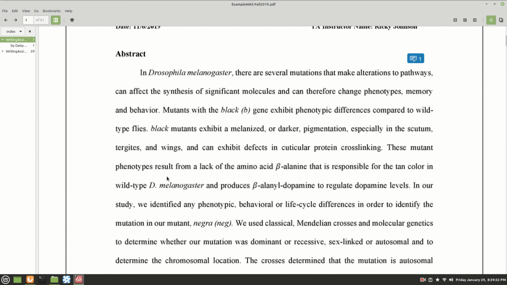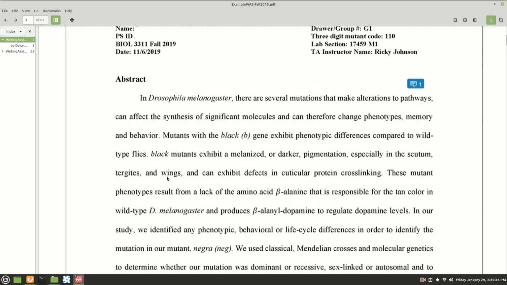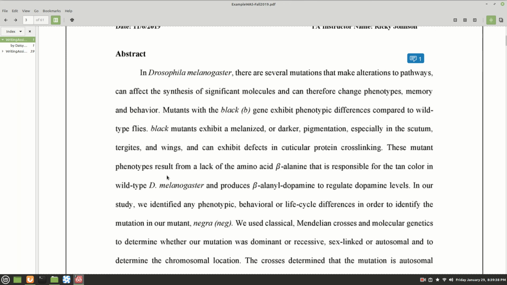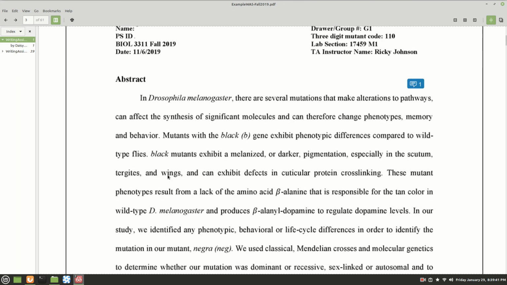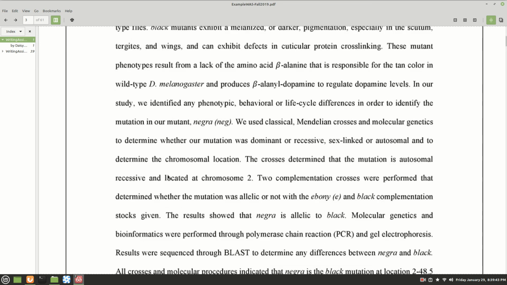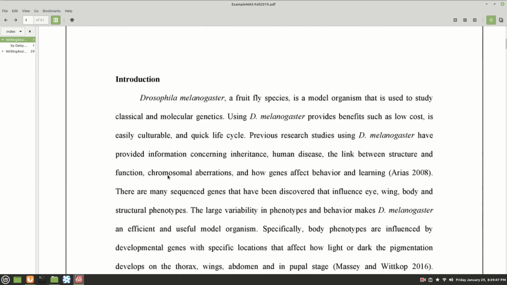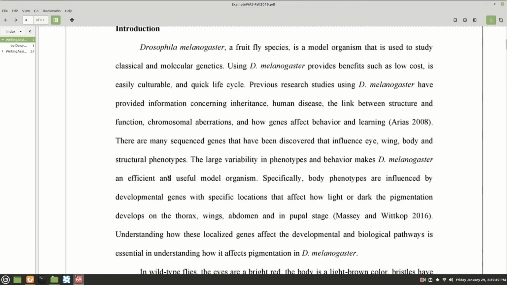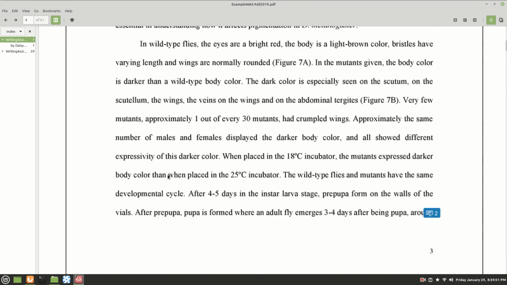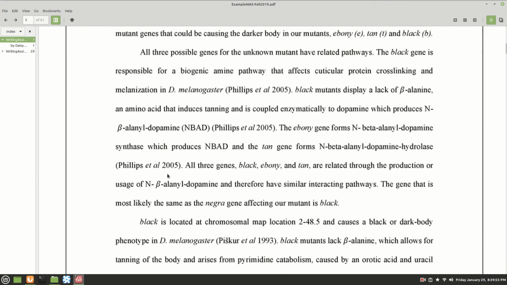The abstract will be one of the early requirements, or I guess actually it's one of the later ones, but the idea is this is just an introduction of your entire paper. So you should read that. Then the introduction. A lot of the things you're writing in WA1 will go in the introduction. And you can see that that's several pages.